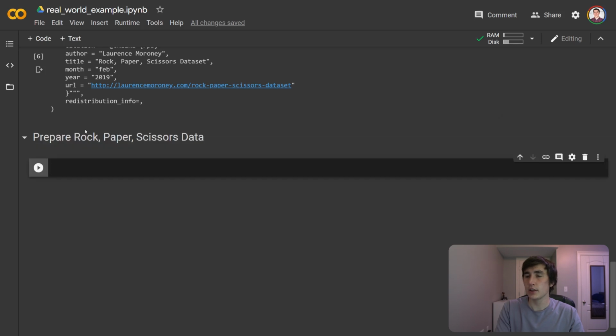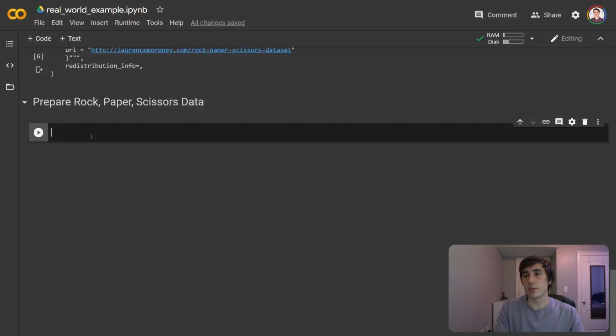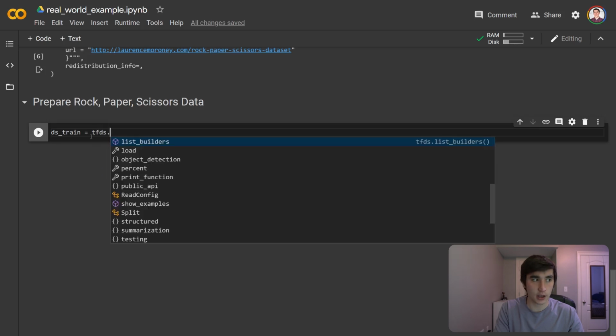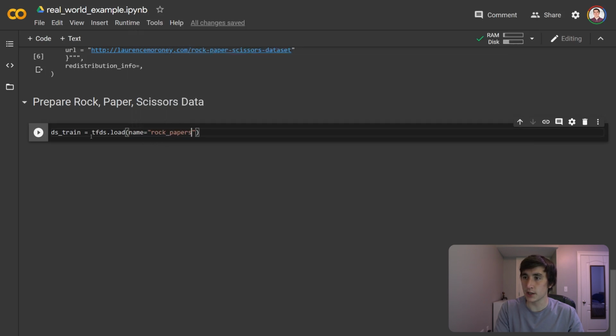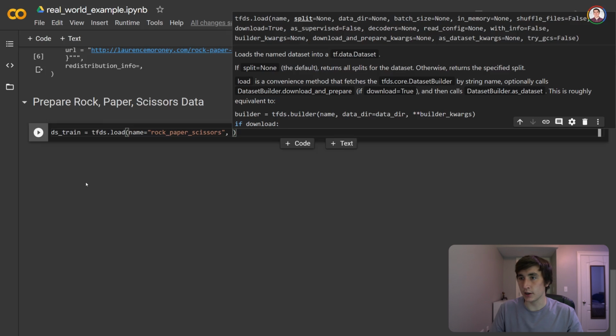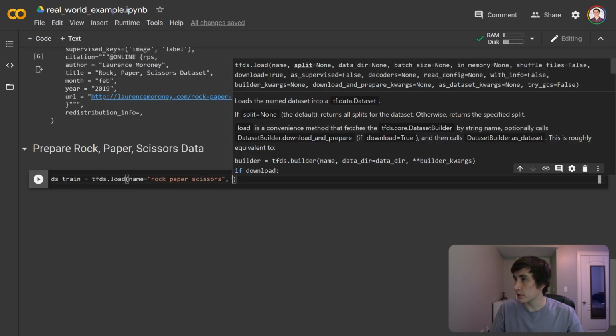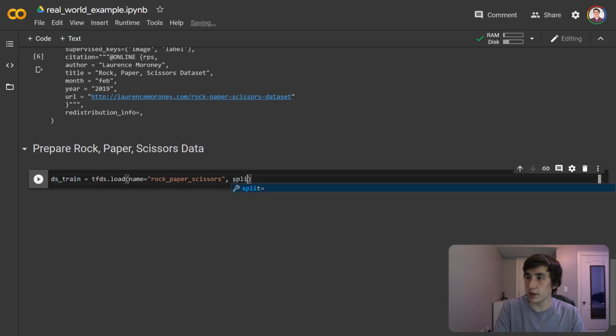Okay, this step is kind of specific because we're using the TensorFlow datasets library. Really, the same process is done wherever you're loading your dataset from, but specifically because we're working with TensorFlow datasets, the way we're going to do this is tfds.load. Now the name is going to be equal to rock_paper_scissors, that same file that we saw before. And if I actually look at this class method, you'll see some information I can get. Split is the next keyword, and that's what we're going to grab here. We want to separate our training data and our test data, so we're going to say split equals train here.